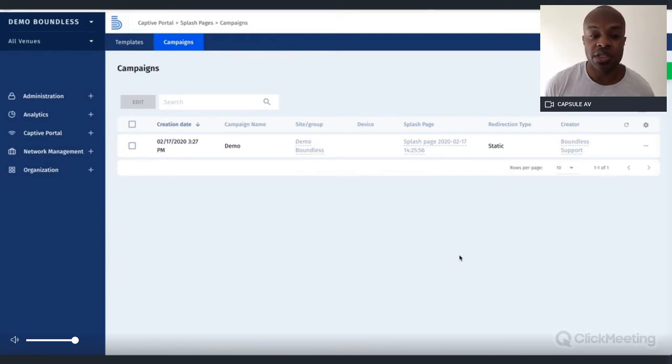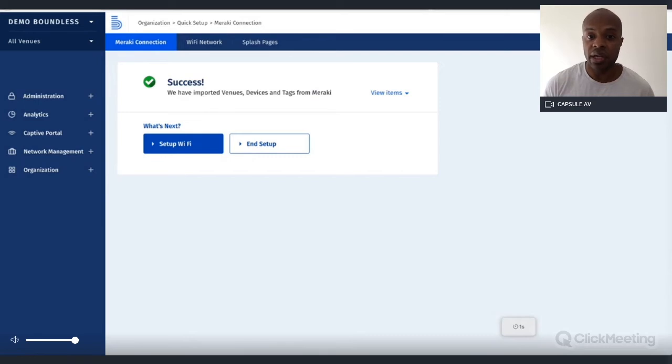So the advantage here is you've just seen how within a few minutes, you can go from 0 to having a full Meraki integration with Boundless, create a splash page, and deploy it to one or more SSIDs without any specialized knowledge. And you're sure that since it's done through the API, it's done correctly, and you don't have to worry about facing any errors. So we've just shown you that. Now let's take a deep dive into the Boundless platform so that you can see in details about what goes on under the hood and get a better idea of how you can use it to manage your captive portals.